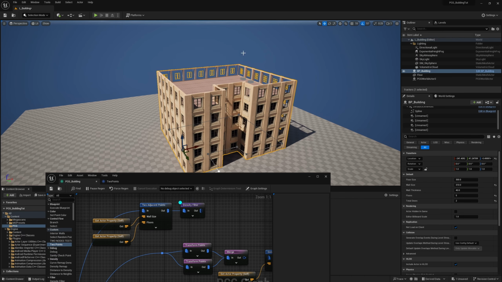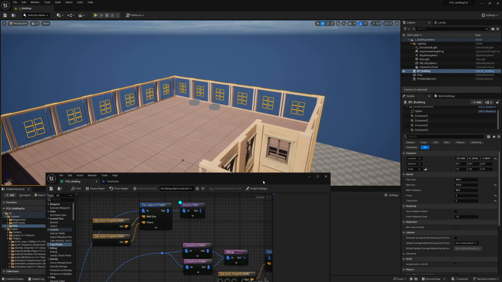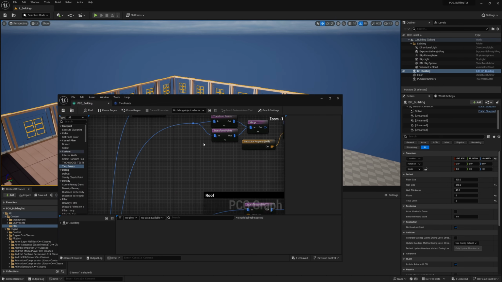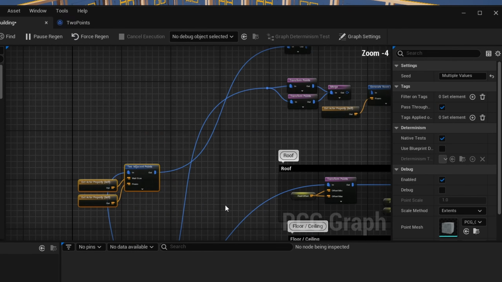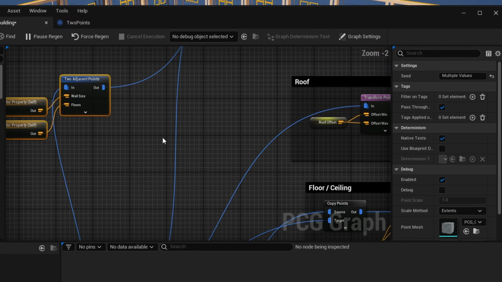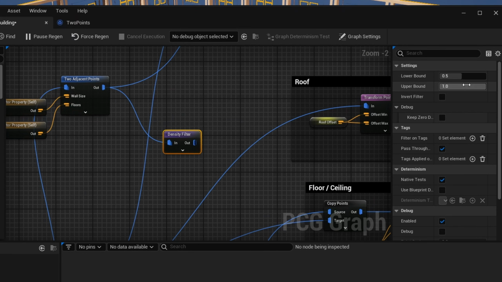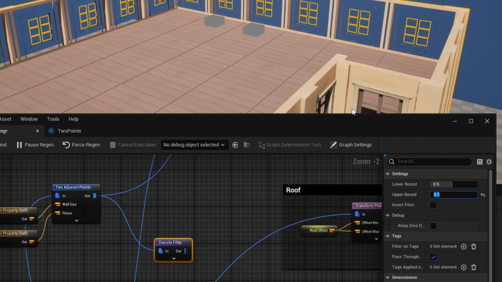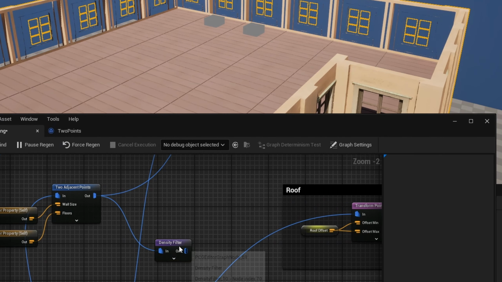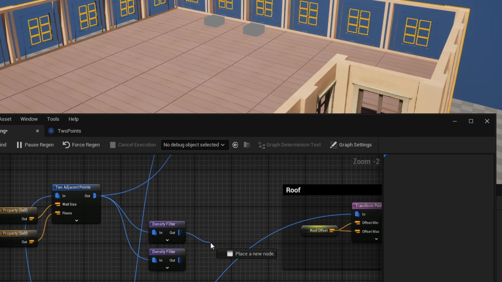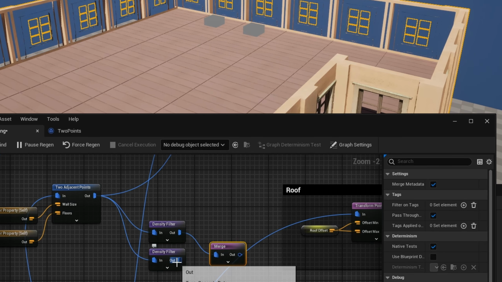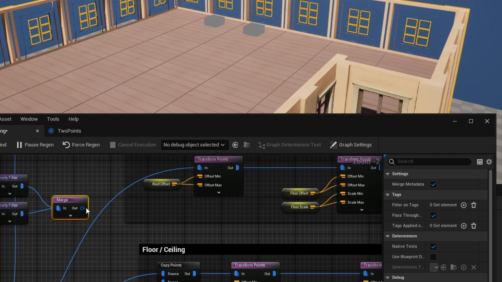Okay, let's start with removing the actual floors from all of these. So I'm going to go into our PCG blueprint, and what I can do is take this, and I'm going to move this kind of over to here. So I'm going to grab from here, and I'm going to need 2 density filters. So the first one is going to be 0.5 exactly, because 0.5 is the top level. We want that removed. And we want another filter, and that is going to be between 0.9 and 1. So it's going to be everything except the bottom floor. So if I go ahead and take these two and merge them, so it's one node, we can now use a difference node and cut this out.